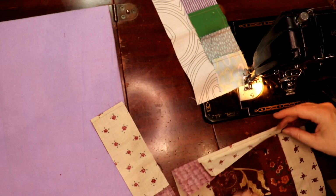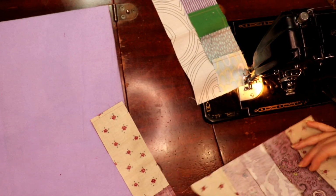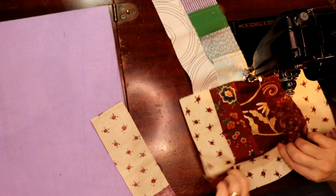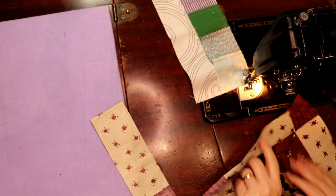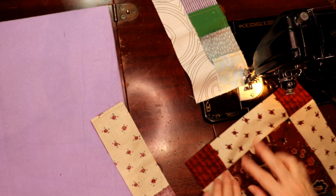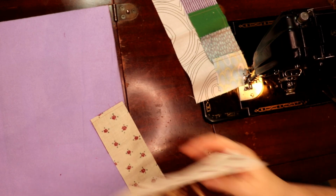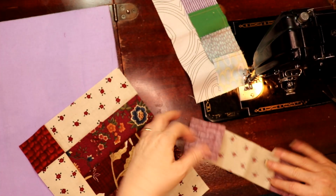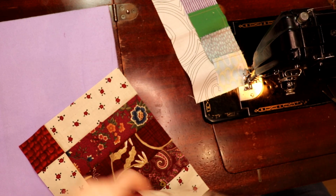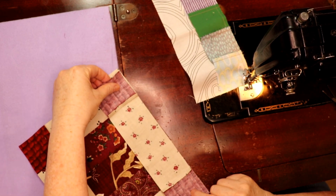So now I'm going to go to press in here, in this way. Oh, maybe I should just press out, because it's giving me some resistance because there's a lot of seams here. So sometimes it's got to go the way it's got to go. So now I'm going to just finger press this up like this.